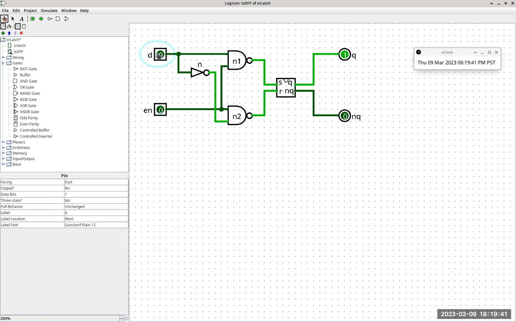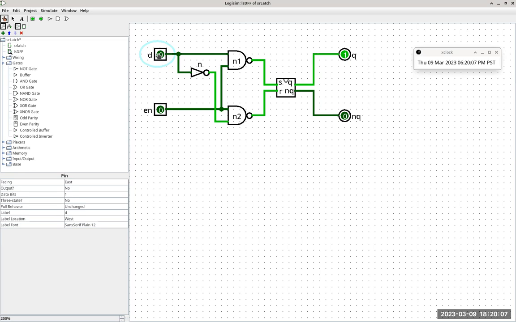The D flip-flop is now starting to resemble what we like to use inside the processor. But it doesn't have any timing control. In other words, as long as EN is a 1, it will keep updating itself. Whatever the D pin is experiencing, the Q pin will mirror. Sometimes we need timing control. In other words, I don't want you to update all the time. I only want you to update right at this moment.